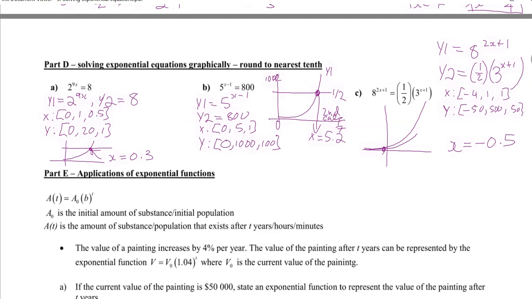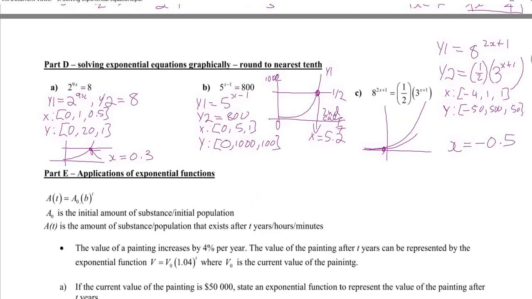Applications of exponential functions. So A of t is equal to a sub 0, or this is called a naught. And the naught is this naught. Naught is not, naught is not. This naught is what the British use. So you know how we play tic-tac-toe? They play noughts and crosses. So a naught in Britain is like an O. And for us, it's a 0. So it's called a sub 0 or a naught.